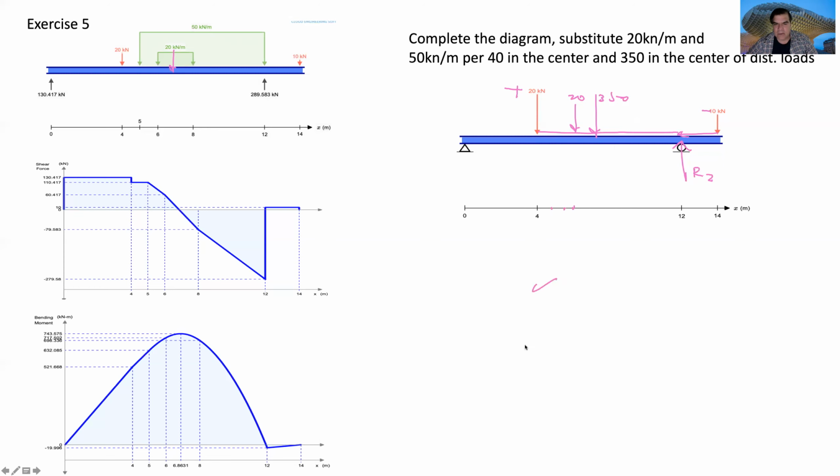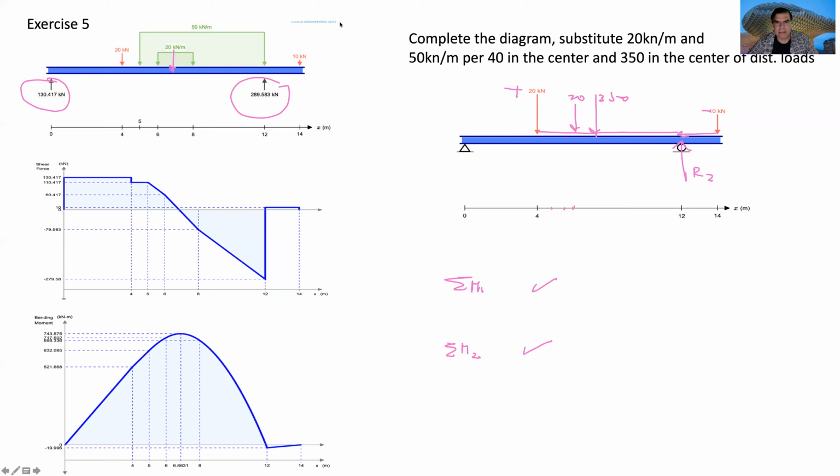And you will calculate the two values, calculating the summatory of moments in R1, you will calculate the summatory of moments in R2, you will get these two values, and when you put them together, they need to be equal to 350 plus 40, that is 390. Okay, and that concludes this presentation.